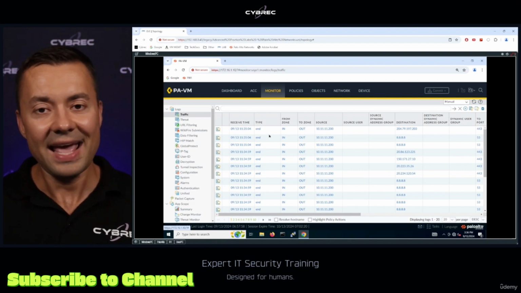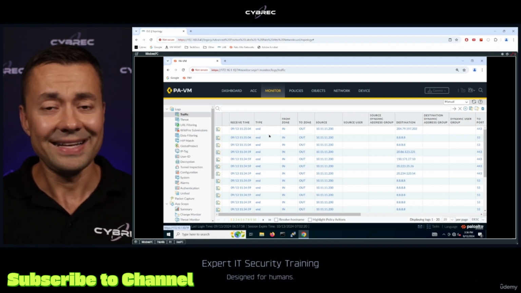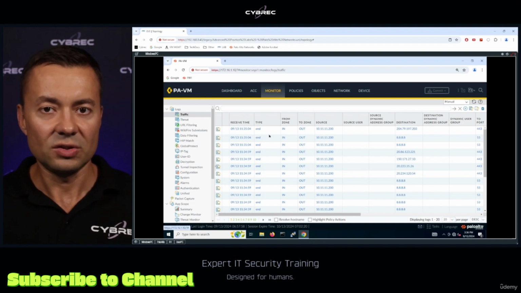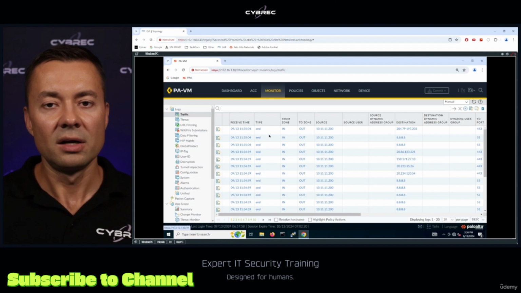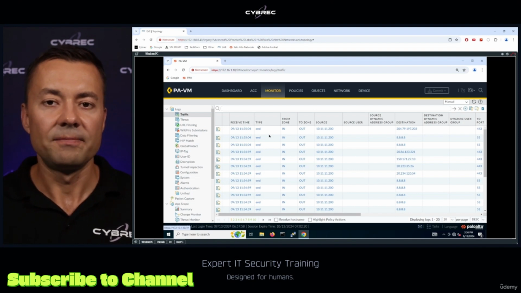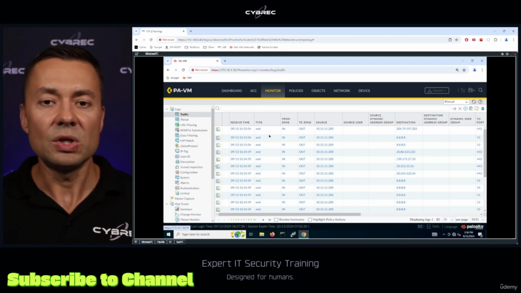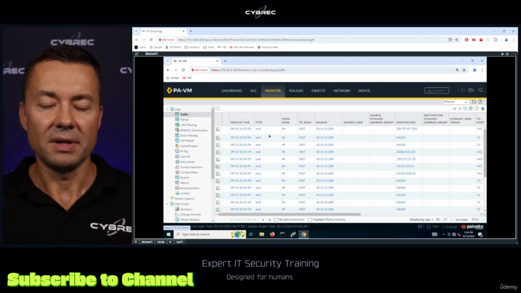versus logs will show you everything, assuming that the session in our case ended because we configured our policy rules to log sessions at the end. If the session was still up, meaning it hasn't terminated, we wouldn't see an entry in the logs until the session is over. You can change this by configuring to log traffic at the session beginning instead of the end, in which case you would see a log entry immediately in this table.